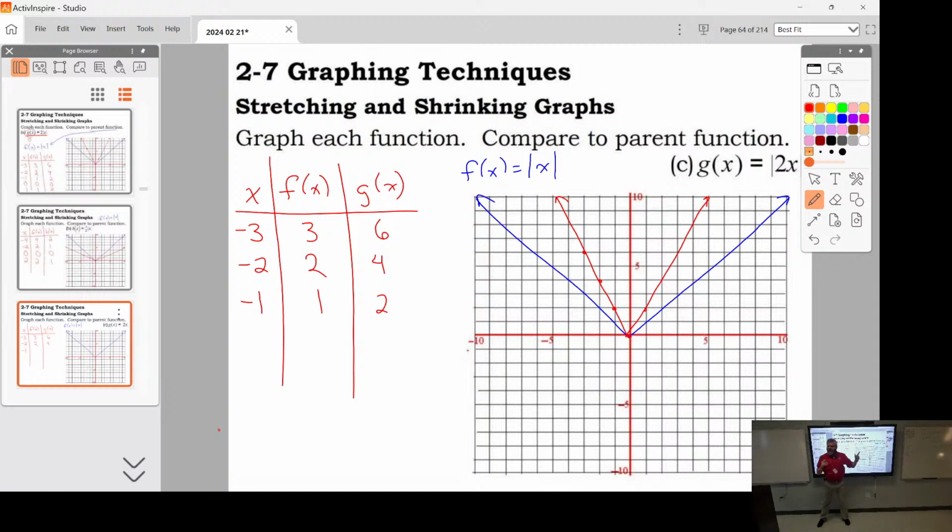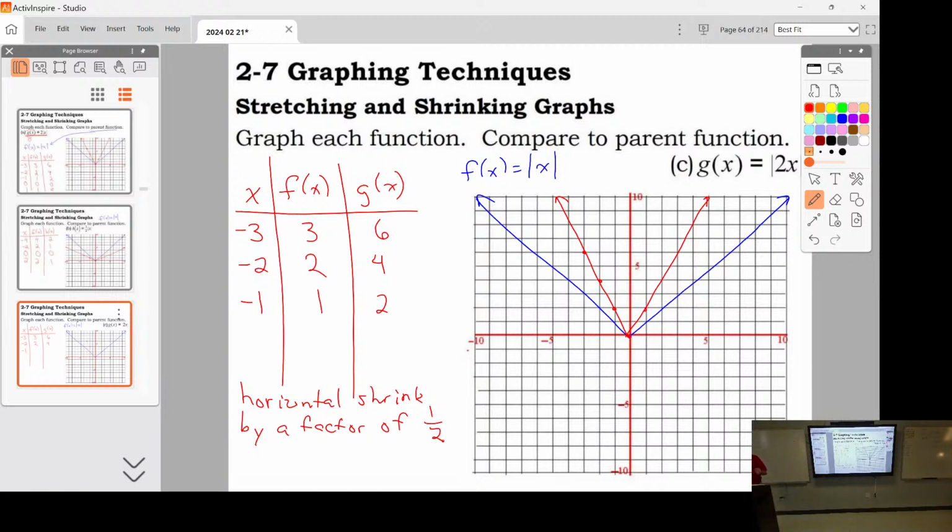Well, a compression times 2, that doesn't make sense, does it? Remember when we were doing translations, moving left and right? If it was inside the parentheses, it was opposite of what it appeared to be. This is inside, okay? This is a horizontal compression, but this text uses shrink by a factor of. Okay, shrink gets smaller. In my mind, 2 doesn't make things smaller. 2 doubles. 2 makes it bigger. But what's the reciprocal of 2? 1/2. It is a horizontal shrink by a factor of 1/2.